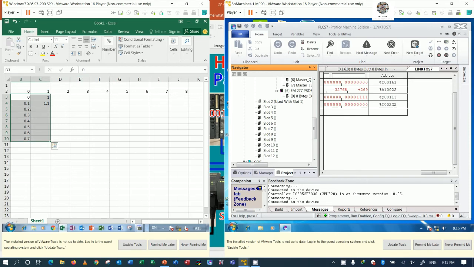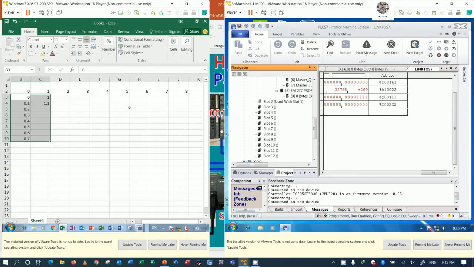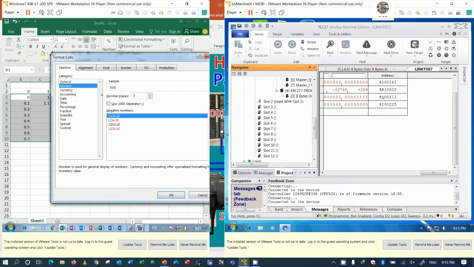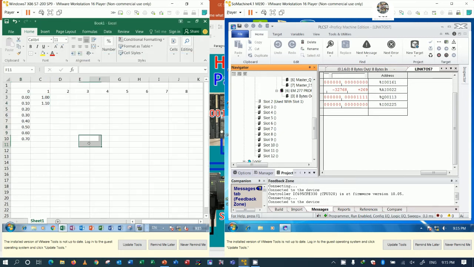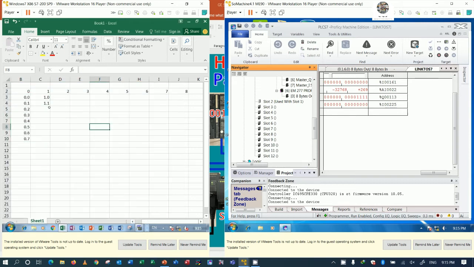I will adjust to be 2 decimal place. Yes, like this. Sorry, adjust to 1. Okay, like this. So until 1.2 until 1.7, right?